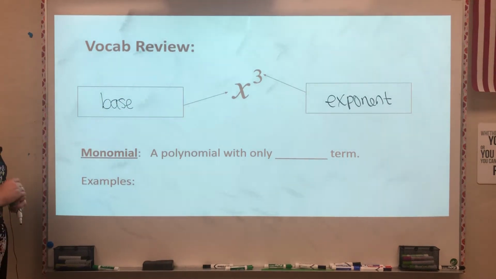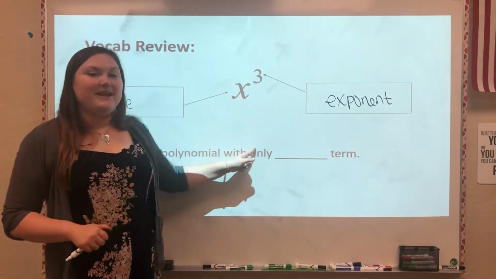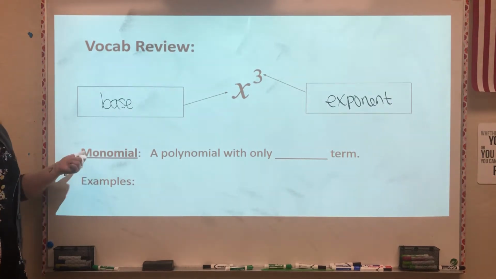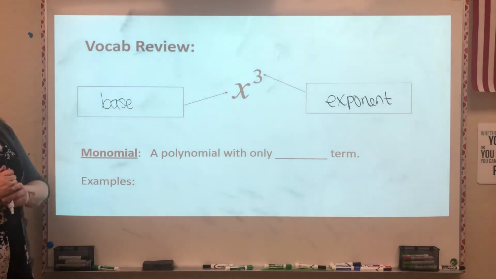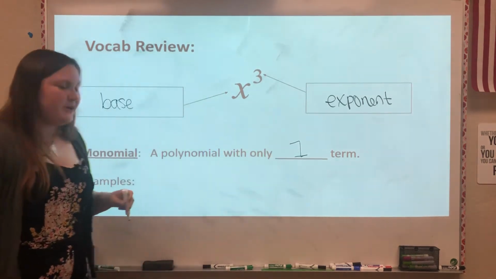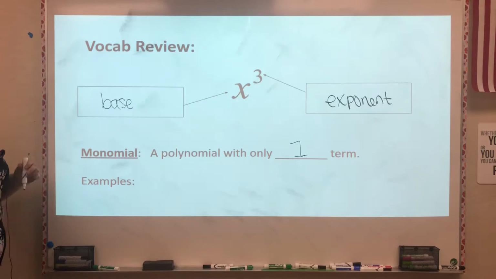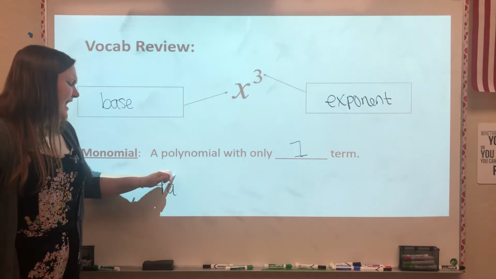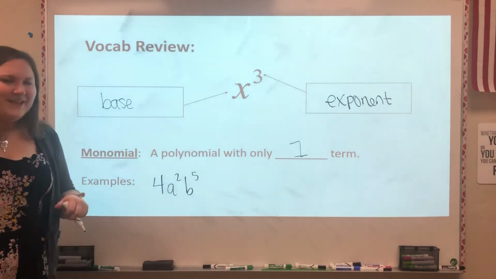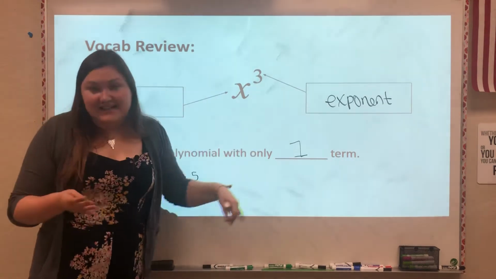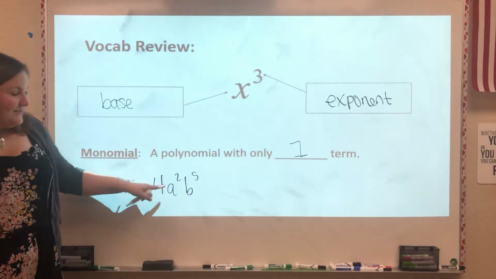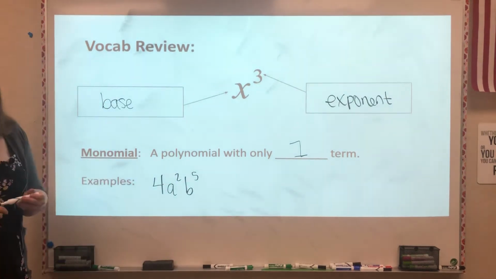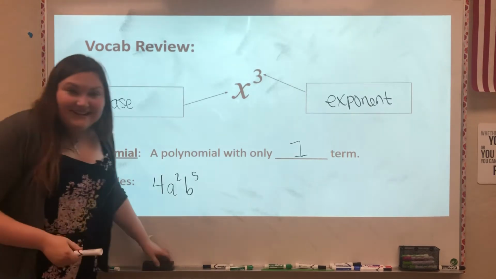And then the last word we're going to hear a lot, this right here is an example of a monomial. We learned this word in Thursday's lesson. What is a monomial? A monomial is going to be a polynomial with only one term. Mon or mono means one. So an example could be x cubed. Another example could be something like 4a squared b to the 5th power. I know it's a monomial if we're not adding or subtracting anything else. There might be a coefficient, there might be more than one variable, but if it's all together, it's just one term, which means it's a monomial. These are the words you're going to hear a lot in today's lesson.